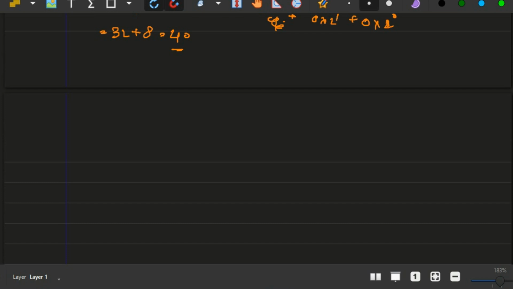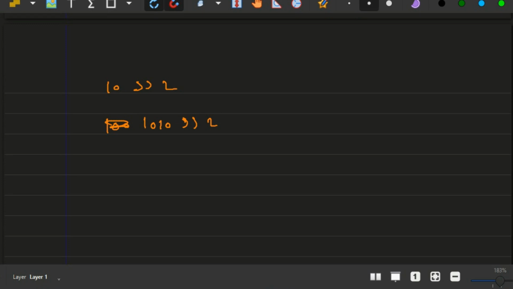Similarly, if you want to shift 10 to the right, you have to use the binary representation, and if I want to shift it to the right by 2 places, you need to add 2 zeros in the front, then 1 0, and just ignore the rest.